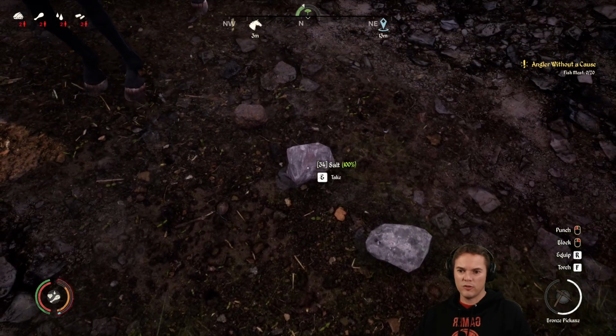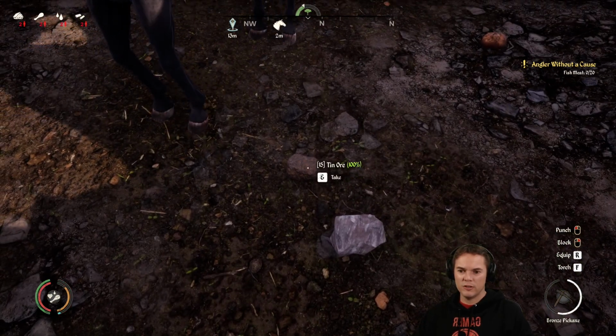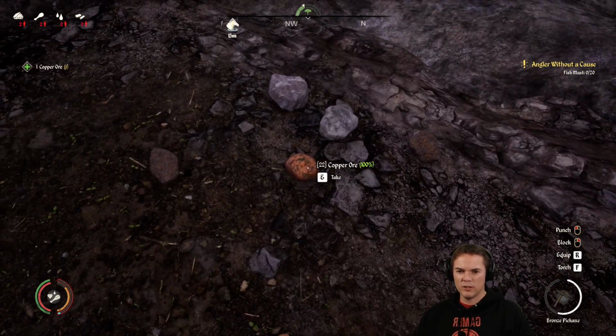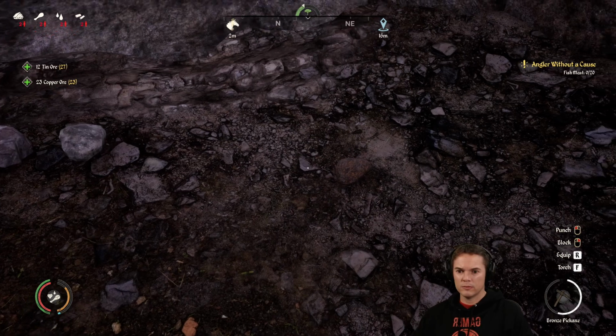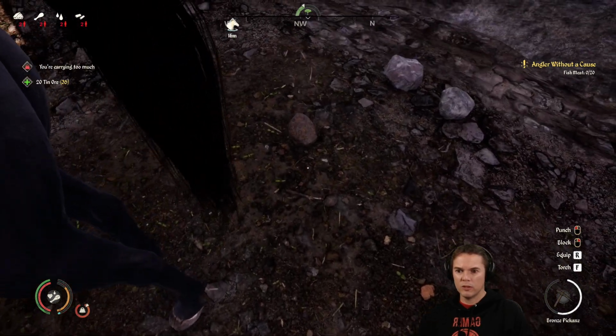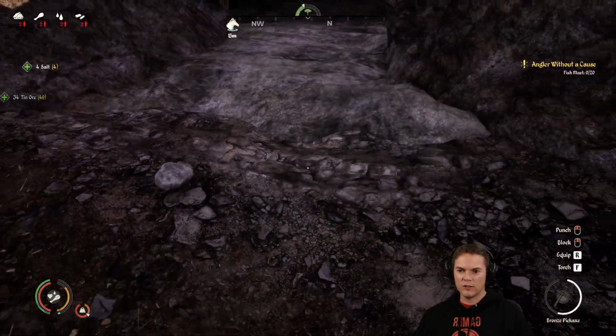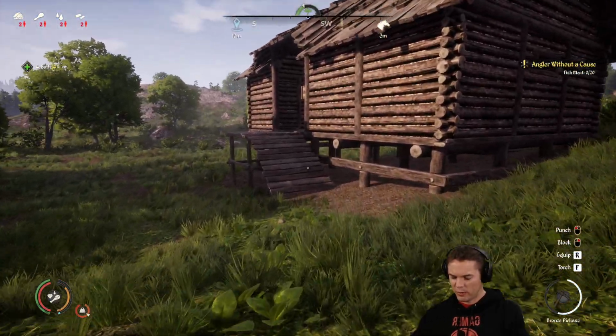That's the 245 stone. We shall leave those. We'll take the tin ore and the copper ore. Oh, watch my water levels. What else is on the floor? Stone and salt. Alright, I can manage that. We can race back with that.